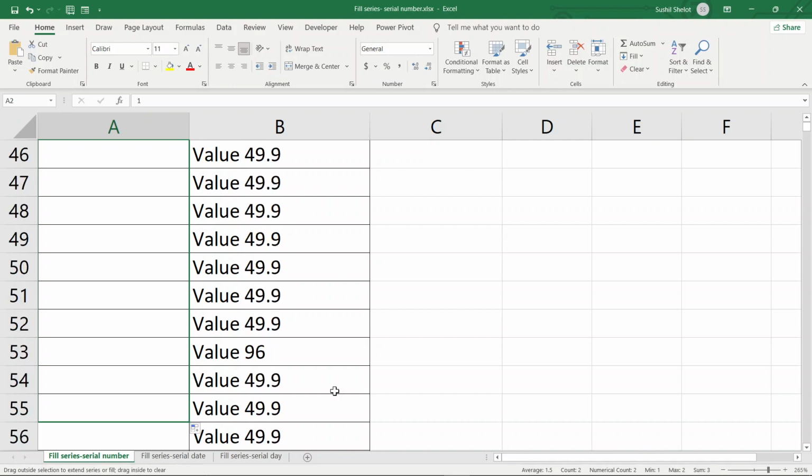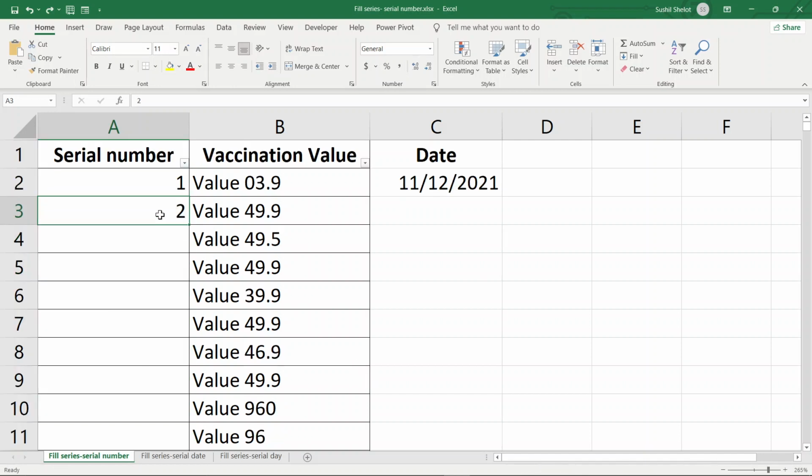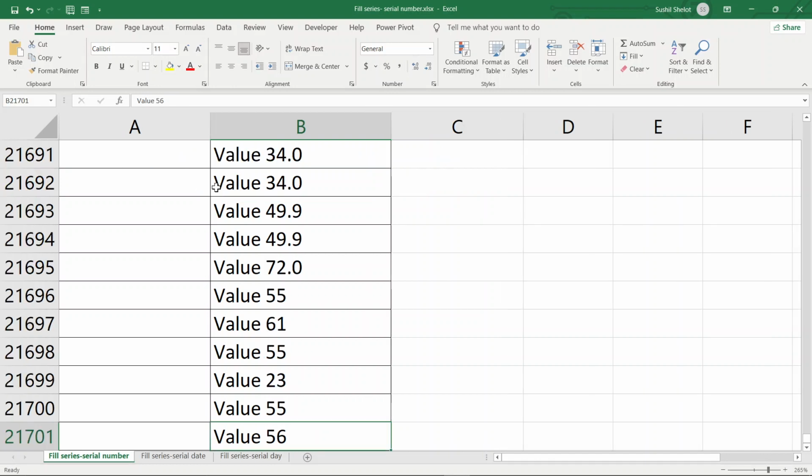It's taking a long time, and just to put in 54 values it took so long. How many are there? Let us check. So let me go to the bottom of this database. How do I go there? I have chosen the first cell or the cell B2, and I'm going to use control down key to go to the lowermost or the last cell in here. And if you see, there are 21,700 entries in this database. It's really tedious to do it either manually or by using fill handle.